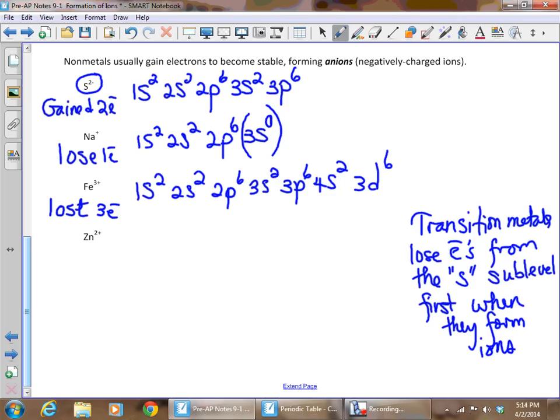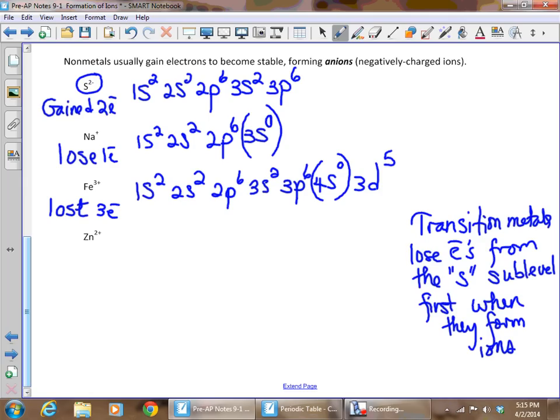So what does that mean? It means the first thing that's going to happen is that these 2 electrons in the 4s are going to be gotten rid of. Keep in mind that when we lose those electrons, I like for it to be put in parentheses. That s sublevel is not there anymore, but I want to show that it used to be. And we're going to move down now. We've lost 2 electrons. We still need to lose a 3rd electron, so we'll drop that 3d6 down to a 3d5. And that's the electron configuration for the iron 3 ion, Fe3+.